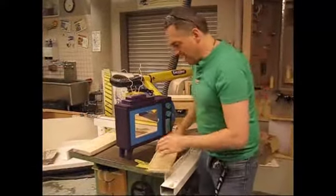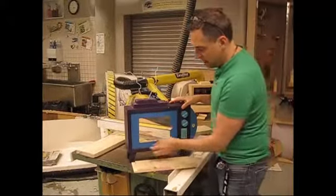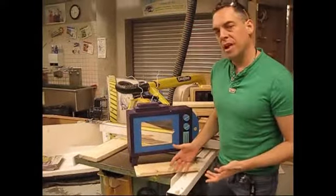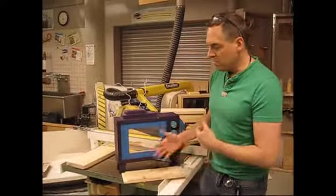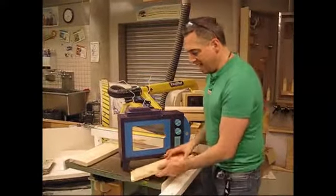So what we've done here, when I first did this, I just kind of guessed, how much of a lip do I want in the front? How much of a lip do I want there? And I basically went with about 1/4 of an inch. You can play with that. These are variables you can accommodate for yourself. The real key becomes, I need to make this dado.